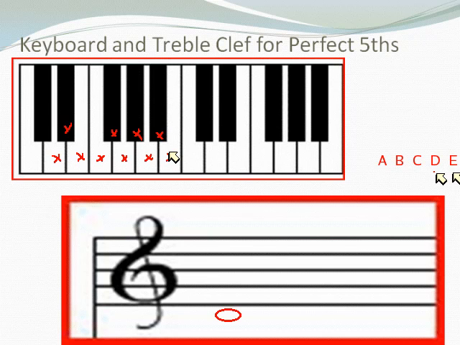Now, there's one other thing you have to do on this. I believe it's 8.5. Let me just show you what this one is, and this is pretty easy. It's all a variation of what's going on. It says identify the following intervals by number and quality using the abbreviations P, M, big uppercase M, lowercase m, for perfect, major, minor, diminished, or augmented. All right, so this is what 8.5 does.